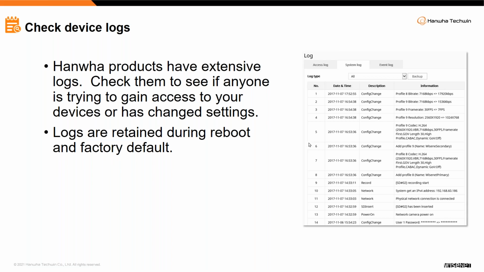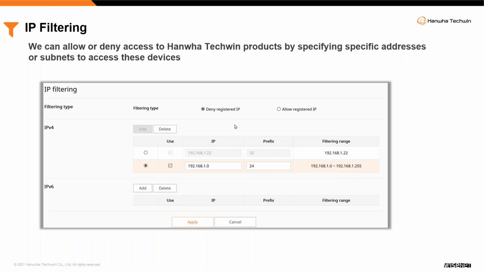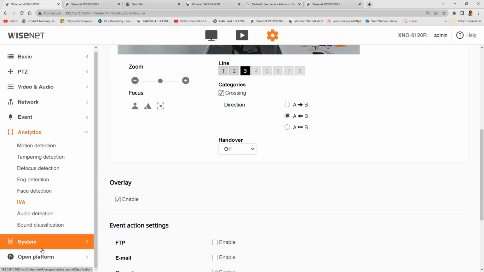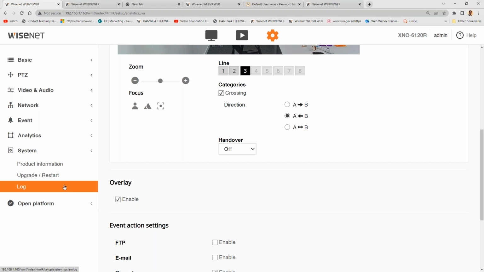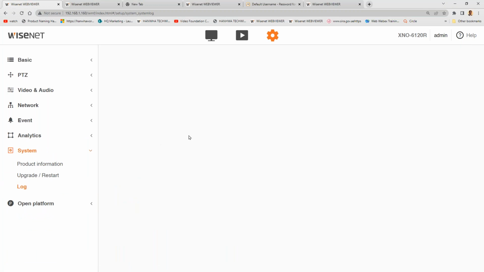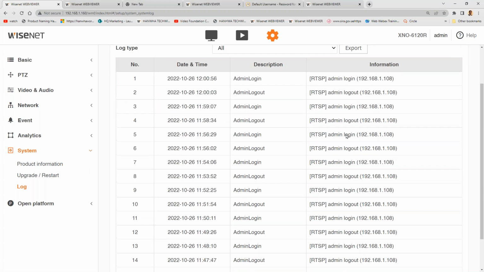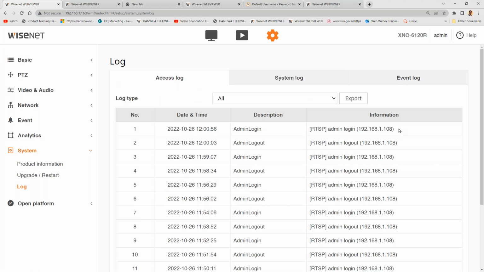All right, then cameras have got logs, service logs. Let me again show you that live. System log, access log. Who tried to log in? It will even tell you somebody tried to log in and access was denied because of a wrong password.